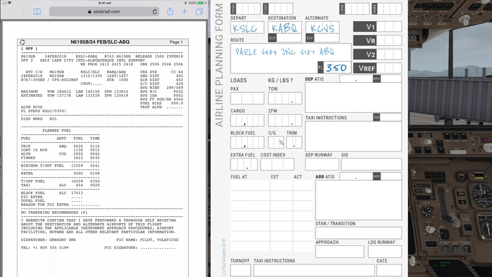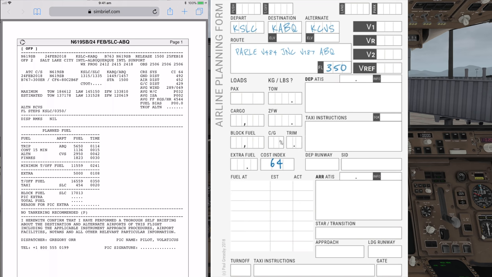Actually, when I ran SimBrief, it gave me 170, or actually 117,000 in the US, which is crazy. So you have to keep an eye on that. It's quite a long flight, so it's not a trivial 50-mile jaunt. So I went back and edited it, put flight level 350 and regenerated it. Let's have a look at the first page. So the first bit of information, cost index is 64.